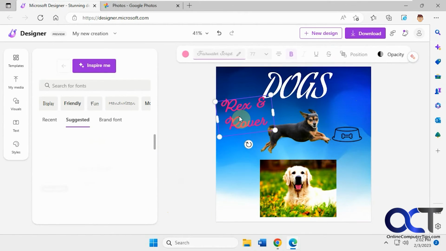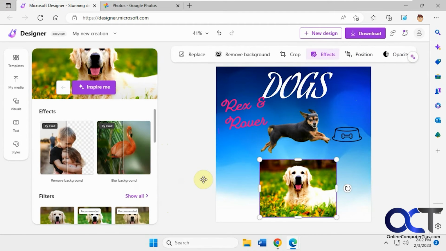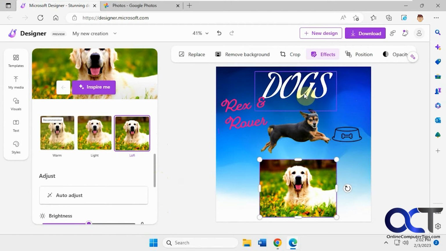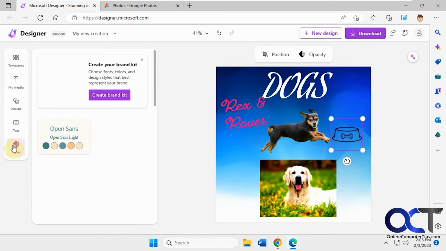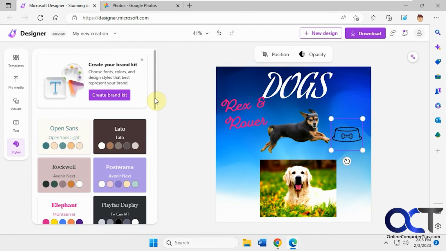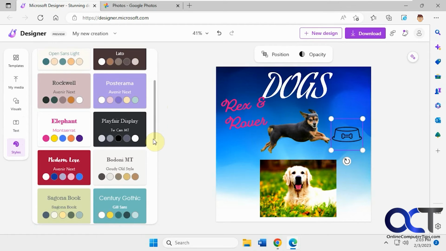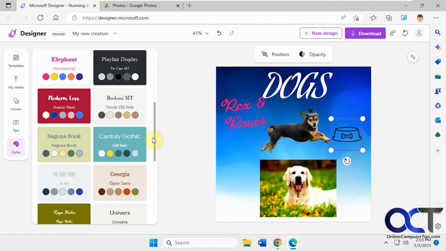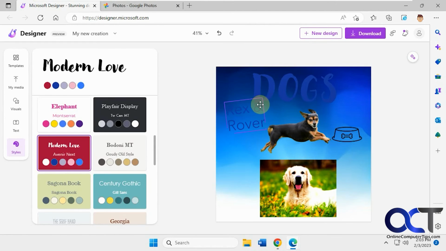Every time you click on something, you could do different things with it depending on what it is. Text, change the text. Image, adjust the filters and colors, and so on. Then you have these styles too. So if you want to replace the whole style here, say we want this red one here. It didn't really like how it changed the colors to match the background here, so you'd always undo it.